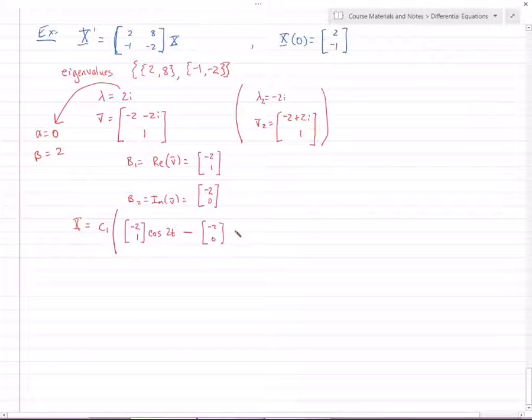-2, 0. So what I'm going to do is, in writing my answer, instead of writing x1 out and x2 out, and then write x as c1 x1 plus c2 x2, I'm going to do it all together. So c1, now x1 is -2, 1 cosine of 2t, -2, 0 sine of 2t. And then there's e to the 0t because of alpha. So plus C2. Now I'm going to take B2, which is, isn't it sine and cosine of negative 2t? Isn't beta negative 2? Since I use this v, I'm using positive 2 here. Right, there was a lambda equals 2i and a lambda equals negative 2i. I mean, you could use this one, but you just have to make sure that your real part and imaginary part came from this vector that goes with this one.